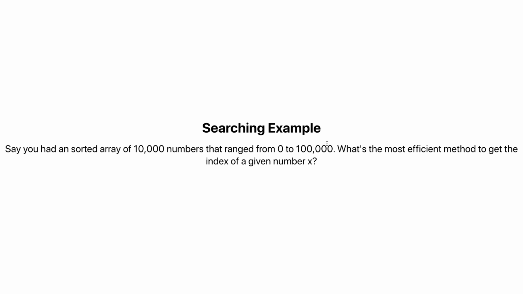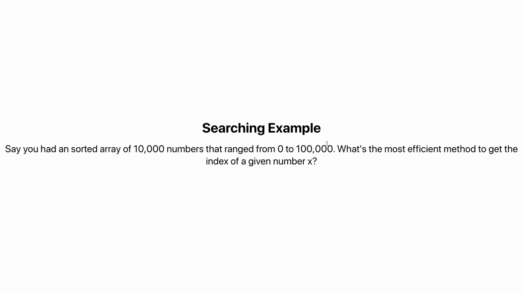But the first way that I think of is if we do it iteratively, if it's an array, I can just go through each element and check, does that equal x? The problem is, what if it's the 9,000th element? You had to go through 8,999 other elements just to find where x was.